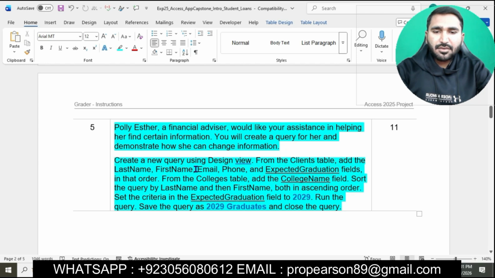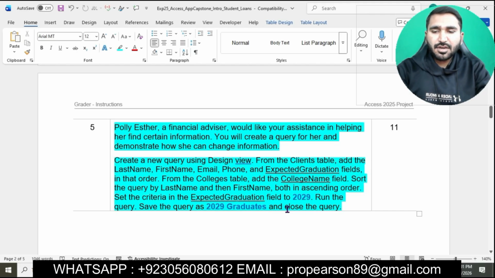Add the last name, first name, email, phone, and expected graduation fields in that order. From the college table add the college name field. Sort the query by last name and then first name, both in ascending order. Set the criteria in the expected graduation field to 2029. Run the query, save the query as 2029 graduates and close the query.